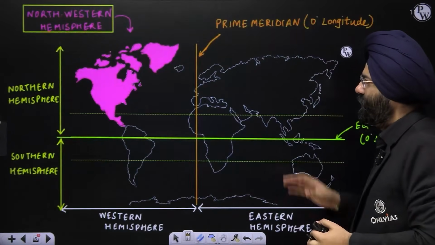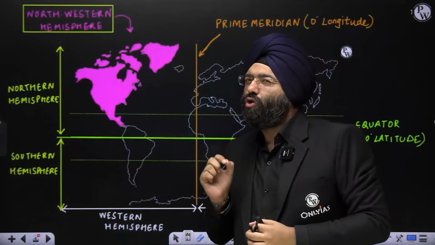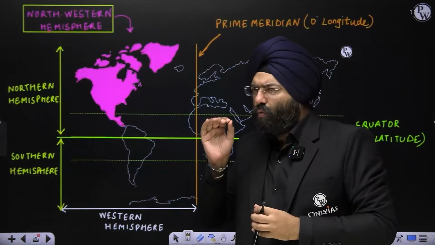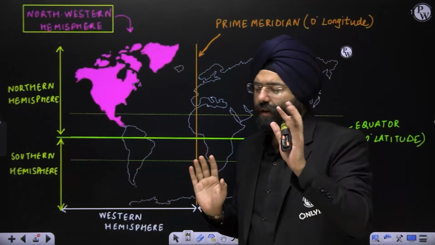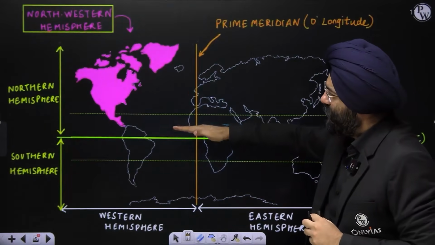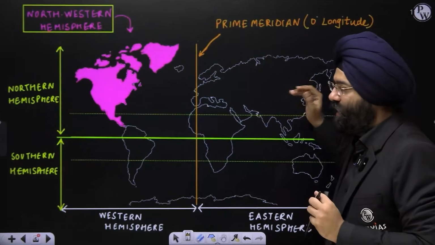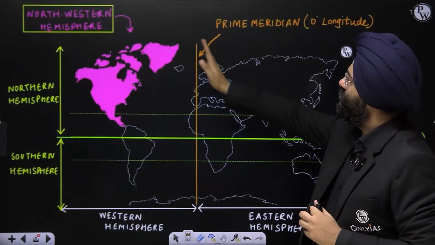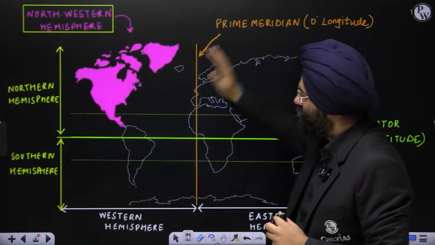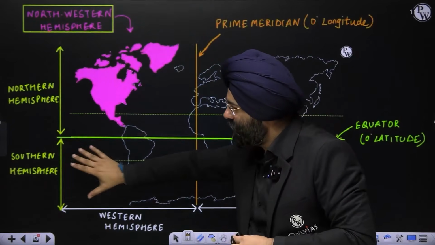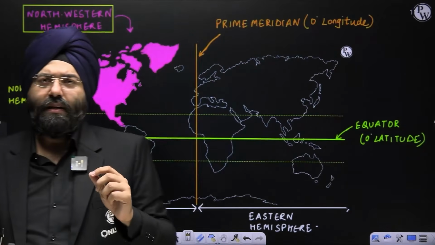See here. Can you see this particular part in pink? This is your North America. Now, again, the same thing. If I want to analyze what is the exact location of North America, then I will have to see it from various dimensions. See here. All the parts that are above the equator, that is 0 degree, are basically considered part of the northern hemisphere. All the countries that are on the east of the prime meridian are basically considered part of the eastern hemisphere, and those on the west in the western hemisphere. Those countries below the equator are considered part of the southern hemisphere. While we were doing Australia and Antarctica, we had also done a similar thing, where they basically lie.